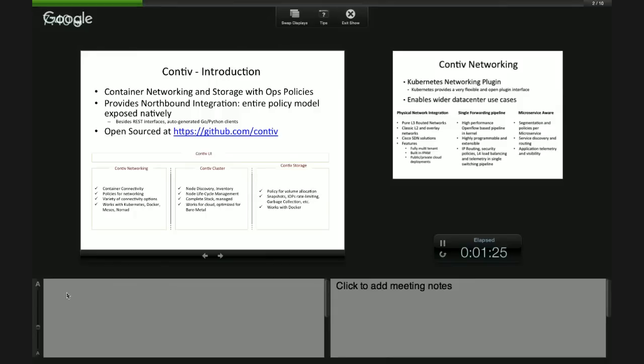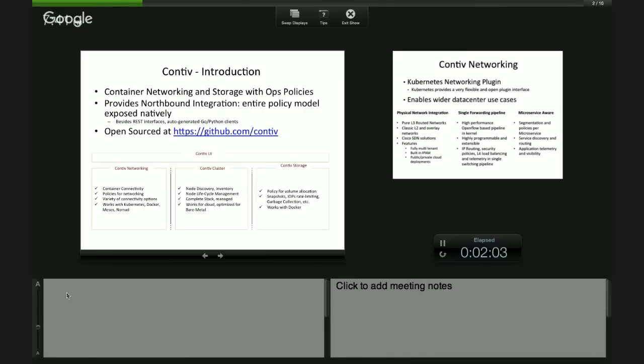The second problem, of course, is the problem of networking. As Min talked so elegantly, you really need IP addresses per container. You need those containers to be able to talk to the rest of the data center, be it bare metal or VM or what have you. And there are also non-obvious problems around how you solve inter-microservices communication. How do you know what's happening in your data center? We'll talk a little more in detail in the rest of the slides about Contiv networking.